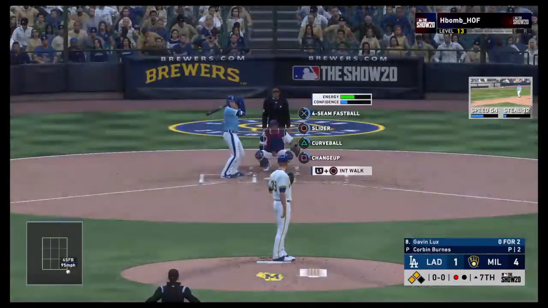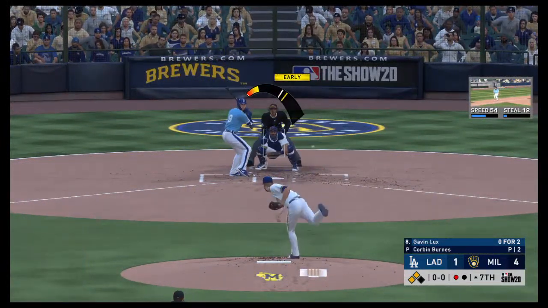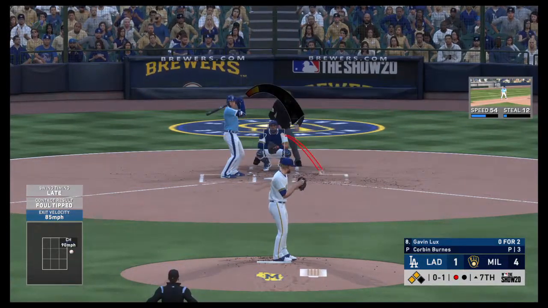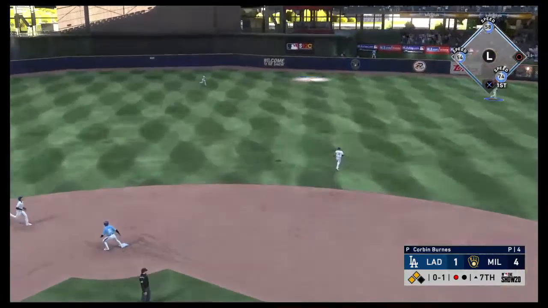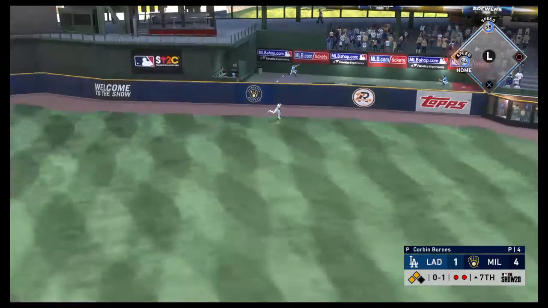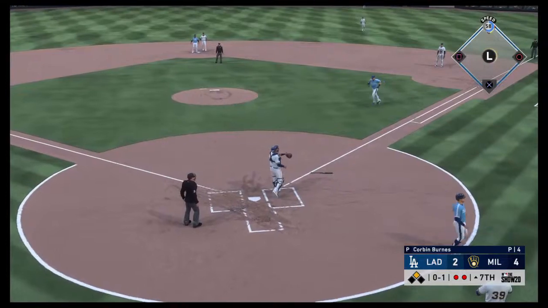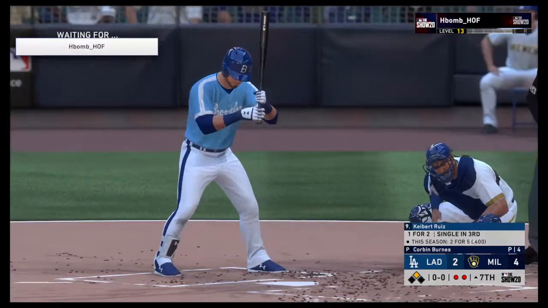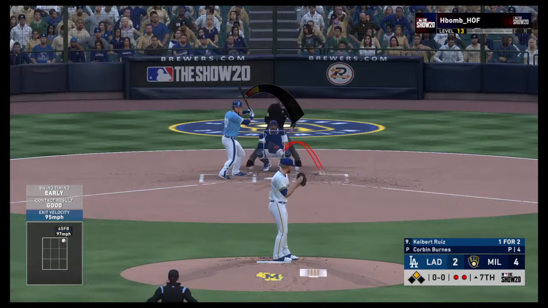Settling in now, Gavin Lux. A couple of ground outs on his batting line in 2 trips so far. From the stretch, and it's fouled away. Comes set, and the 0-1. Pulled toward right center field. Kane on the move. He gets there to make the catch, but this should bring home a run as the runner tags from third. And the run will score on the sacrifice fly as they cut the lead in half, 4-2 now. So a runner at second, 2 down now, and Keber Ruiz will dig into the plate.